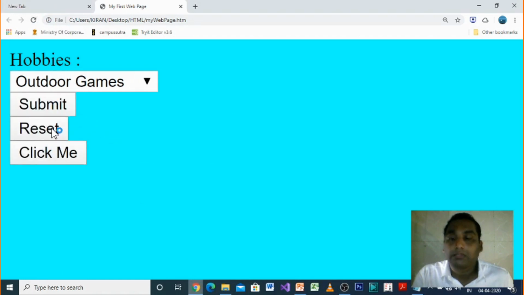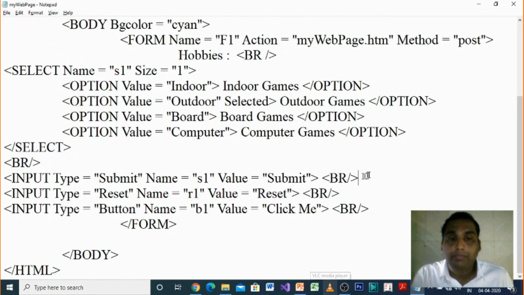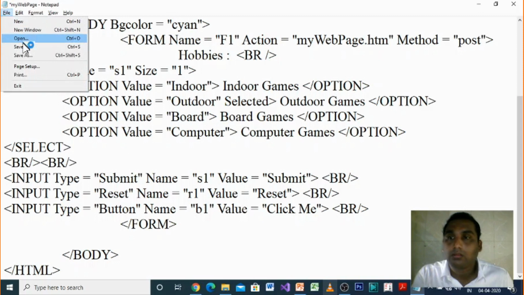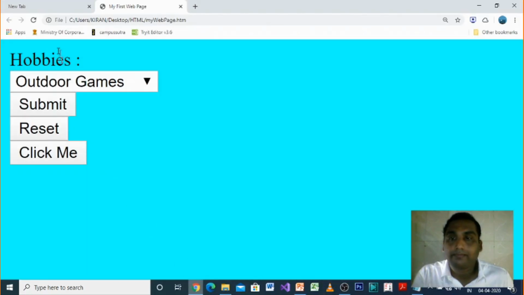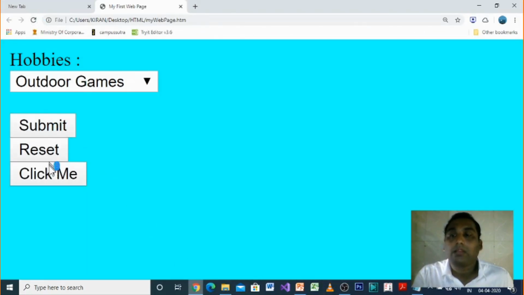Now these are the buttons. Let me have one more BR so that it does not look very close. These are 3 buttons. Submit will submit the form.